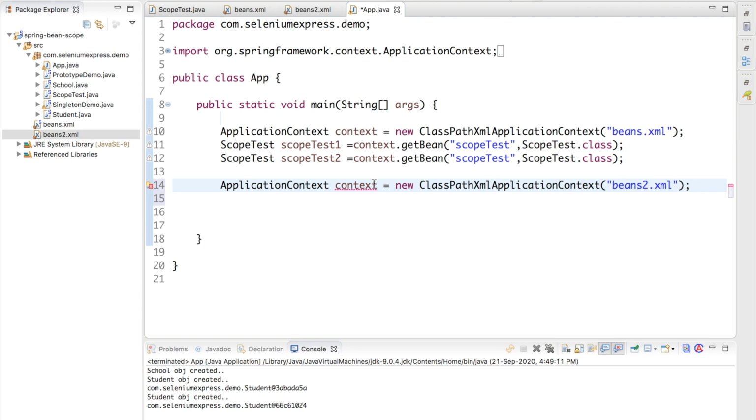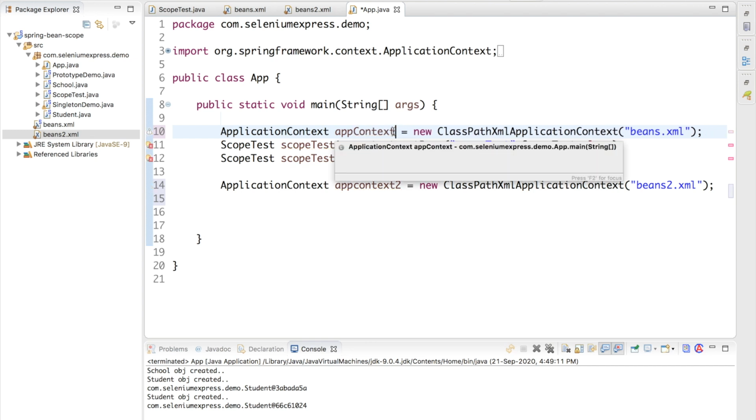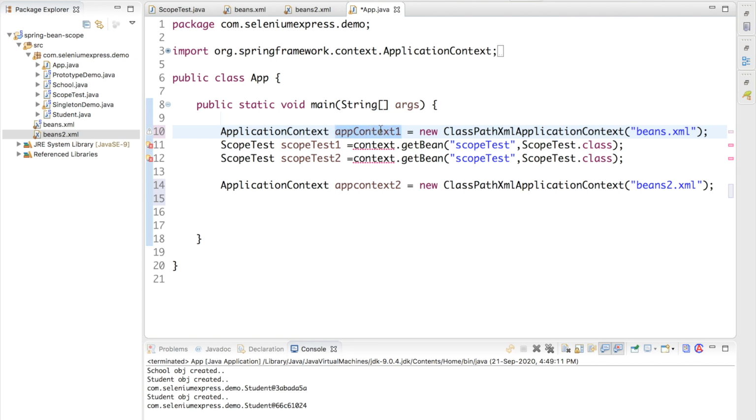Let me call it app context 2, and rename the first one app context 1 so that it will be more readable.